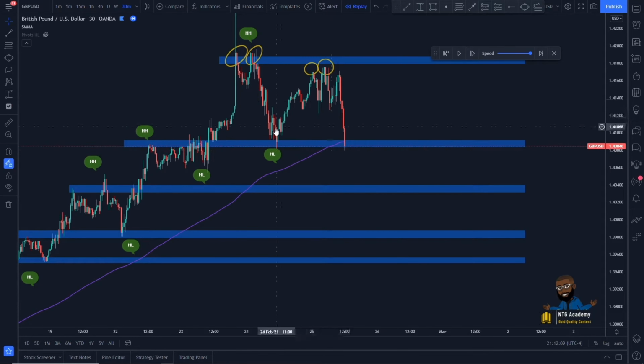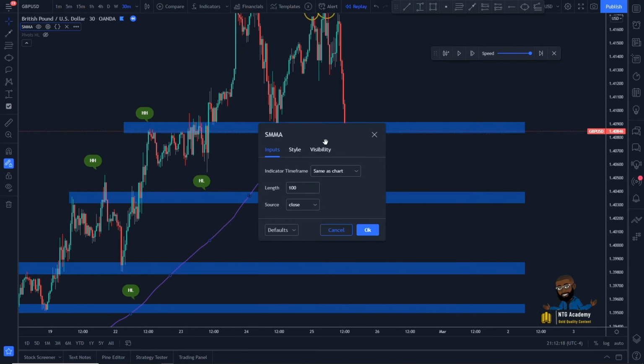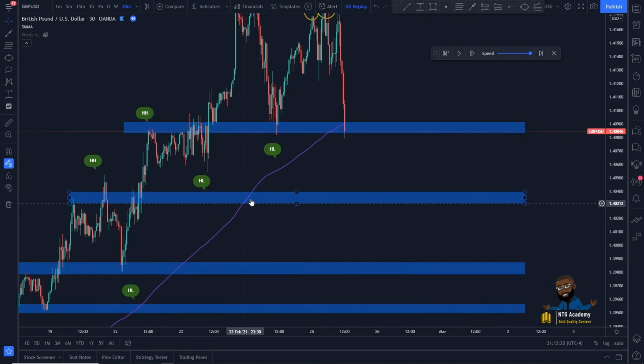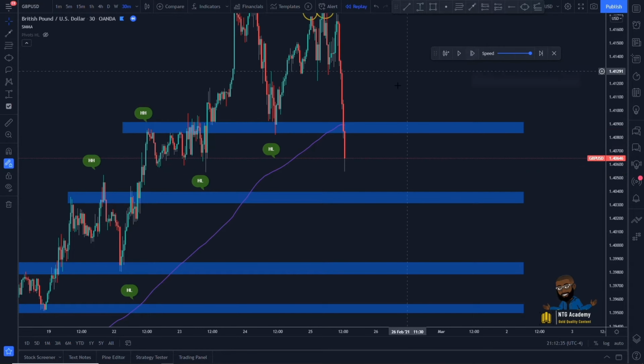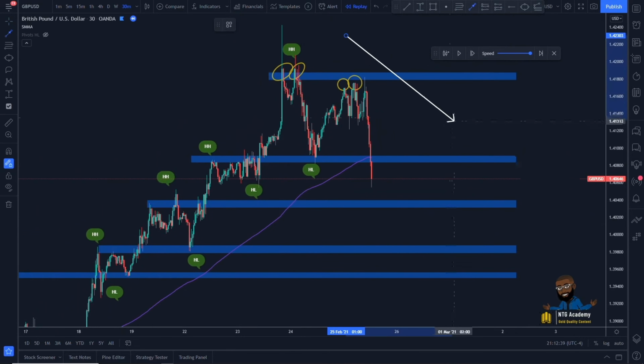There we go. So not only did we get a break of that 100 SMA, which is also a reversal strategy, where we break and close below or above those SMAs, those give us big clear signs for reversals. Now we can wait again, and we see that now the market is officially going to go bearish.